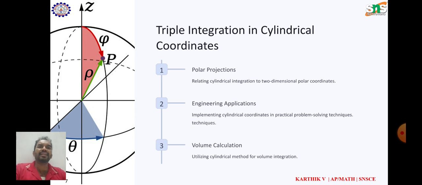Triple integrals in cylindrical coordinates. In cylindrical coordinates, a point x, y, z in three-dimensional space is represented using the cylindrical coordinates r, theta, z. r is the distance from the z axis to the point in the xy plane. Theta is the angle measured counterclockwise from the positive x-axis to the segment connecting the origin. z is the same as in Cartesian coordinates, representing the vertical position. The conversion from Cartesian coordinates to cylindrical coordinates is given by x equal to r cos theta, y equal to r sin theta, z equal to z. For example, triple integral of f of r, theta, z times r dr d theta dz.